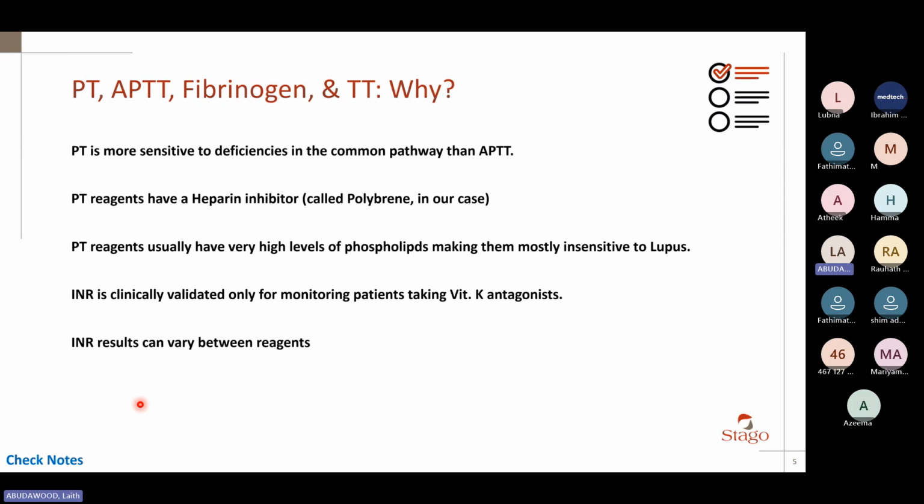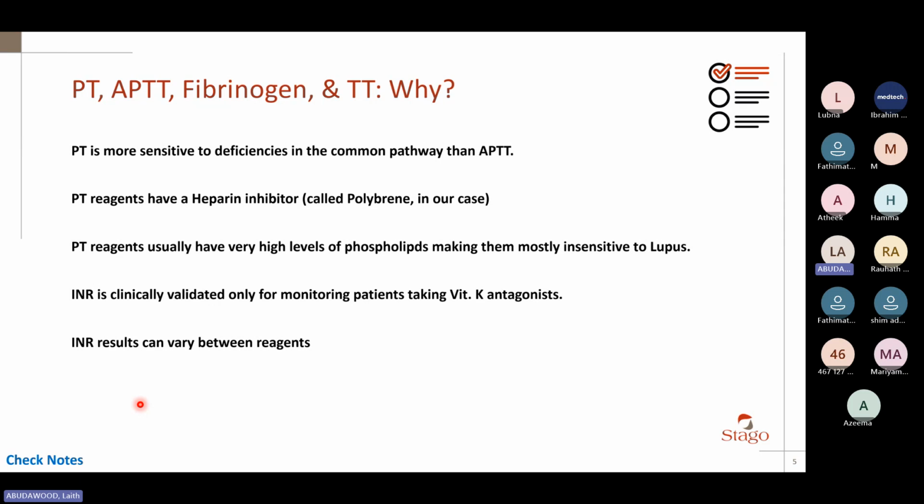These are animals. You cannot always make biology work the way you want it to work. So there's a lot of work to make sure you have a lot of consistency between the lots that you manufacture. So with time, new reagents were manufactured that use recombinant tissue factors. So we no longer need animals to produce our thromboplastin. We can work in labs, take the thromboplastin, and produce tissue factor that is recombinant.